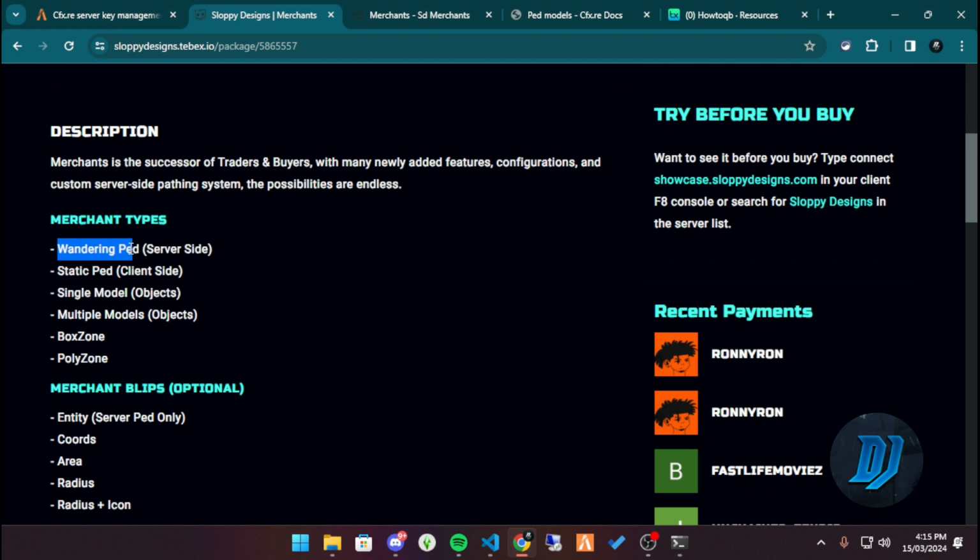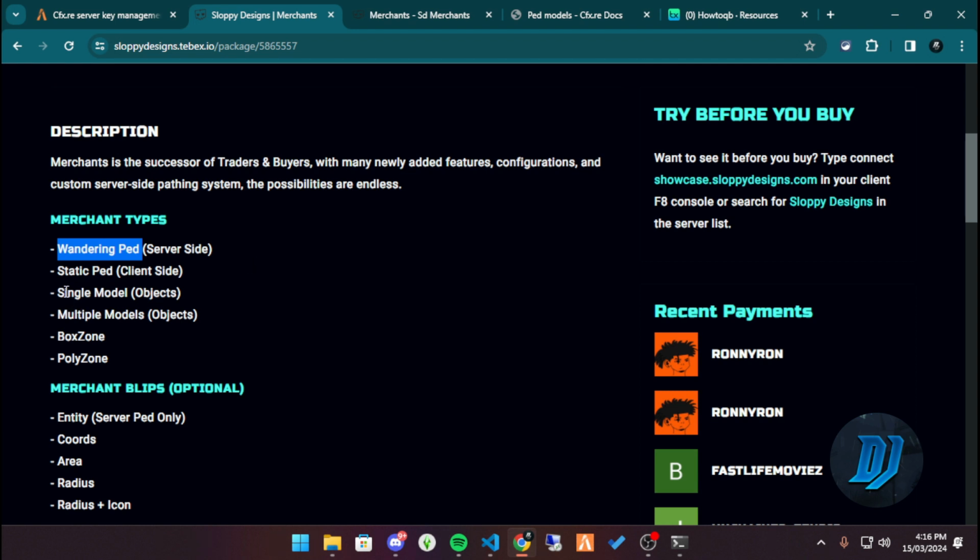black market, which is the wandering ped, meaning that this ped will walk a certain area or will spawn randomly in a certain area that you tell it to spawn, and it will walk a particular waypoint that you set. There's other ways that you can create black markets within the script for static peds, meaning that the ped will literally just stand in one place like you're normally used to. You walk up to the ped and you purchase something, that ped will always be there no matter what.